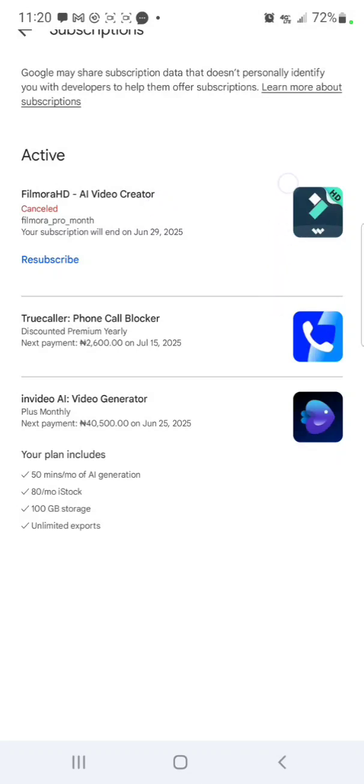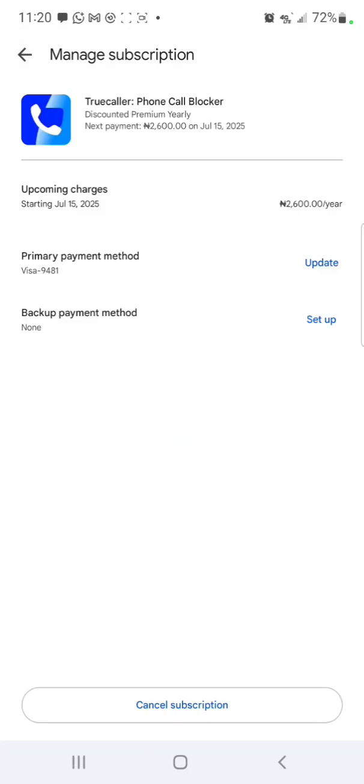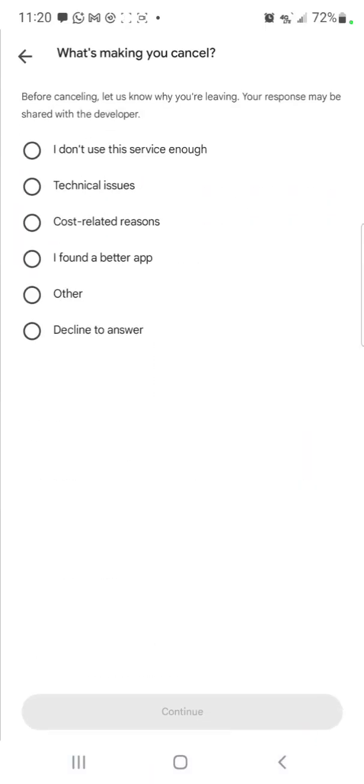Now, how do you cancel this other one? You can just tap on it, right? And we can hit cancel subscription from here. Now, it gives you options. Whichever one you want to choose is entirely up to you. I don't use the service anymore. Technical service, cost related reasons, I found a better app.